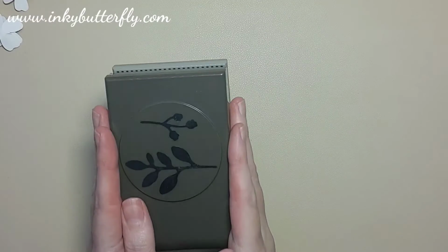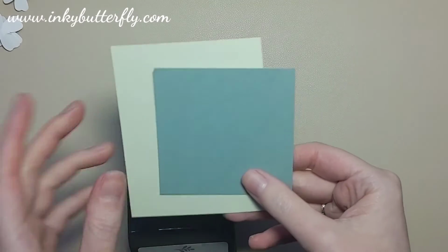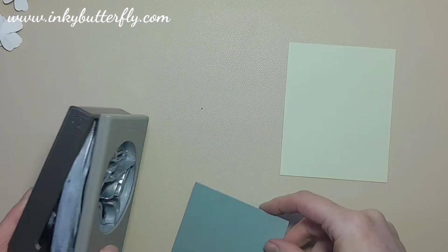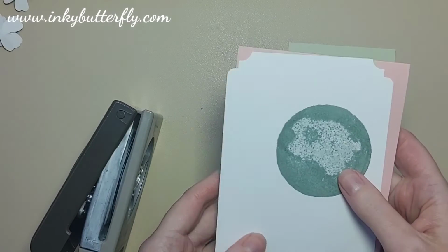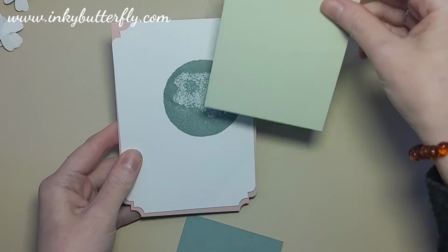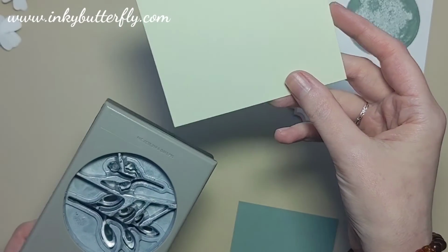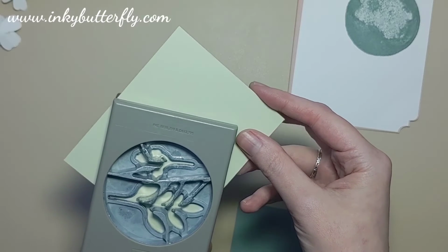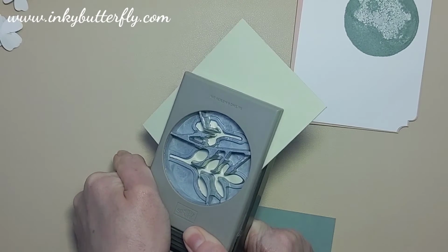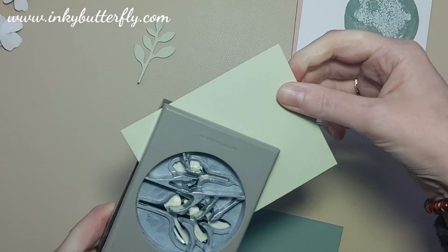Right, and then all we need to do is punch out some foliage. Where are my scraps? There they are. I've pulled out scraps of both the soft succulent and the soft sea foam. So I figured with the darker circle here, maybe using the lighter colour for the larger leaves would make that pop a little bit. So that was my thinking. So let's do that. And again, the nature of the punch means that we're going to end up with the little sprigs as well, which is fine. We can leave those for another project unless we decide to use them like this.